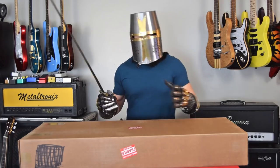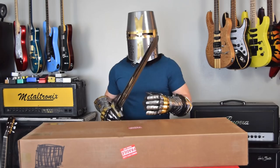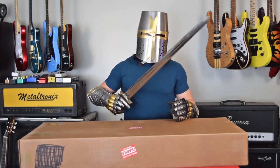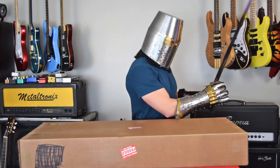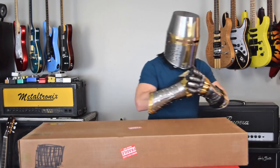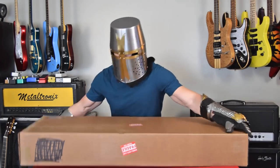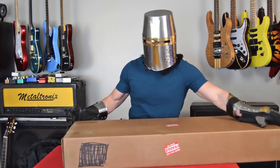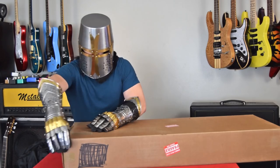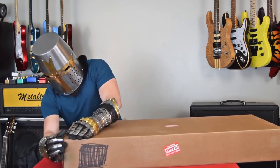Now, one thing that's kind of interesting, they use a combination of tape and staples on this box. So I've cut the tape there, and I hate to say it, but I think I'm done with my sword for now. So I'm just going to put this down here where I'm not gonna fall on it. And fortunately, I'm wearing my gloves, so I'm just going to go ahead and scoot this down a little bit. And now I can just grab this and pull it open here and just rip these staples off. Ugh.